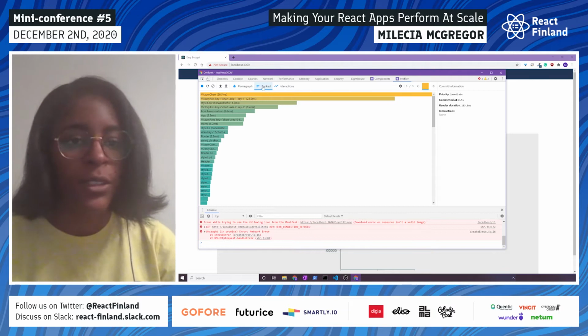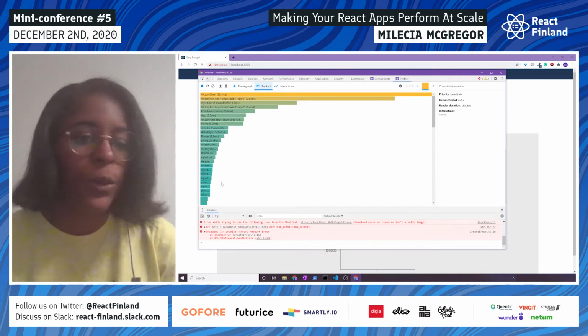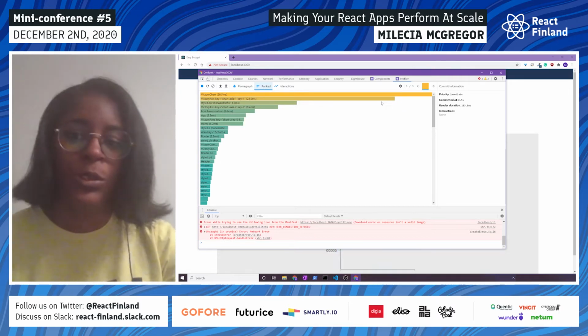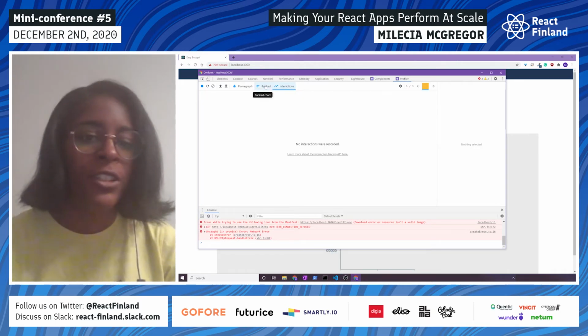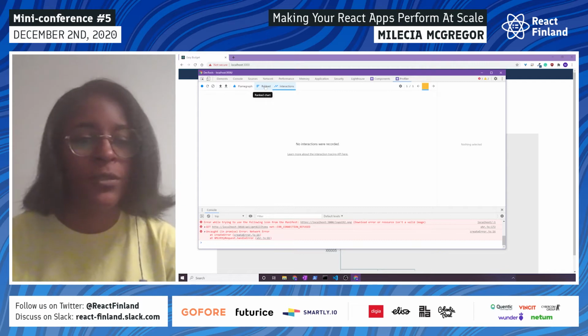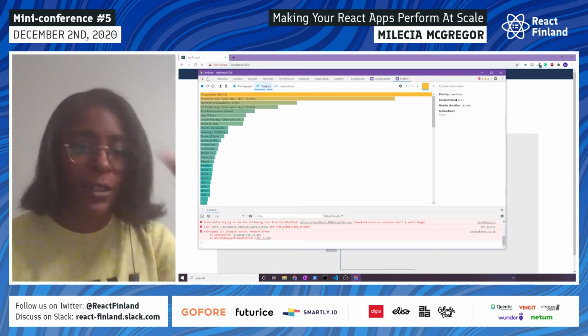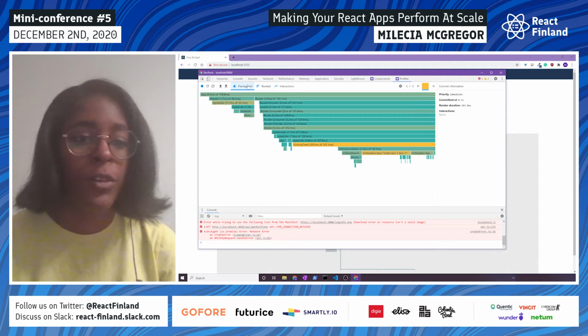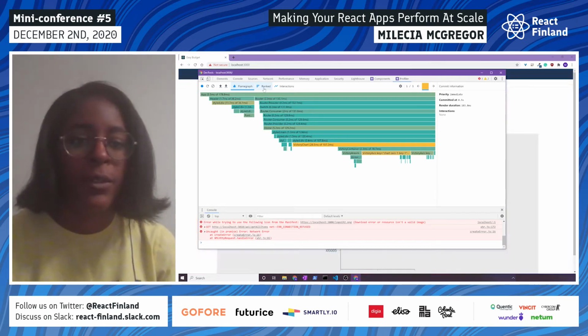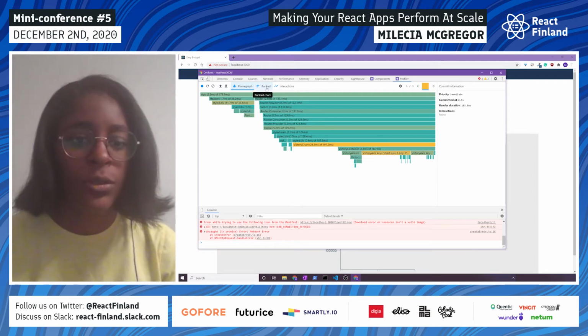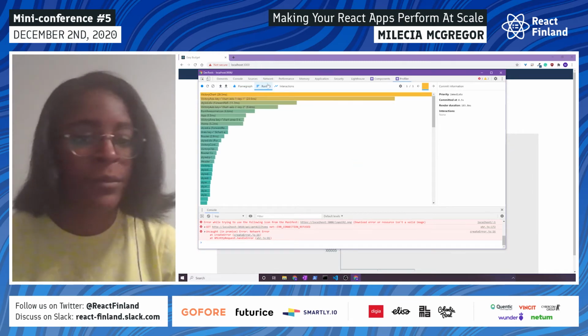I usually like to use this ranked view because you don't have to look that hard. It shows you what's wrong really fast. And then the interactions tab, I haven't had much of a chance to use that, but typically the ranked and the flame graph will show you, like, this shows you the order of things happening, and ranked just shows you what takes the longest time.